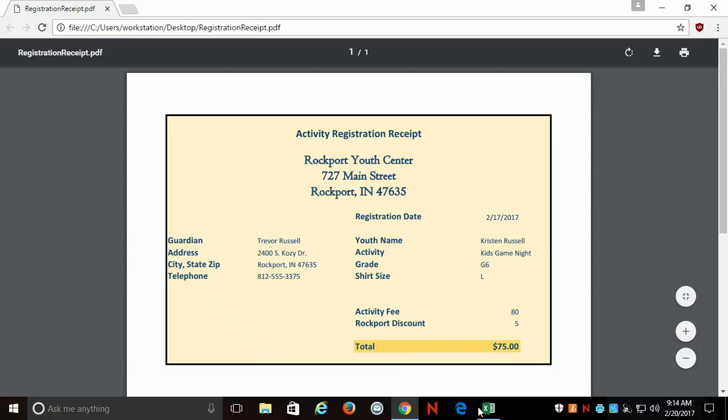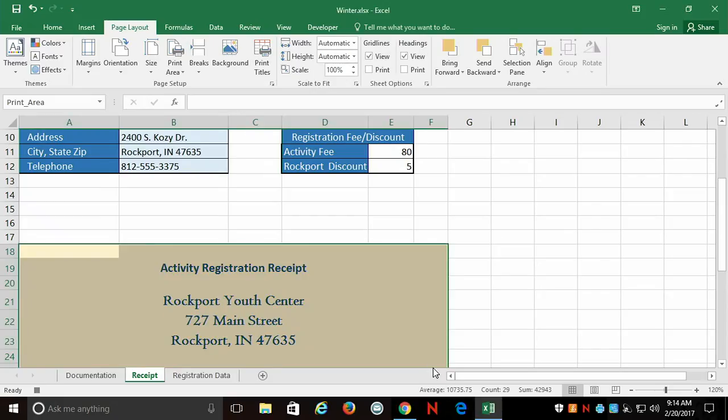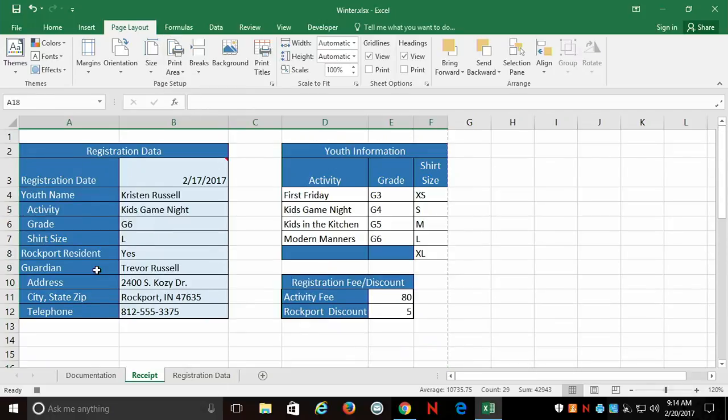Let's go back then to Excel. And you can close that PDF file. Click on the print area again. Go to Clear Print Area. And then select A1, and then click Stop, which is down in the bottom corner. Okay.